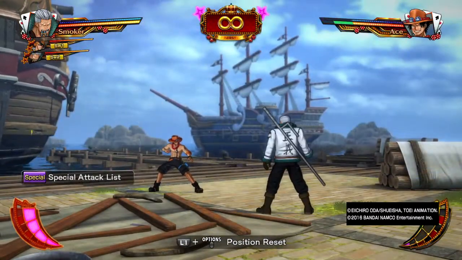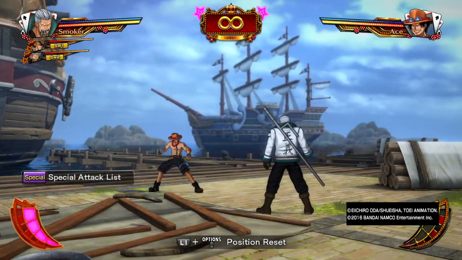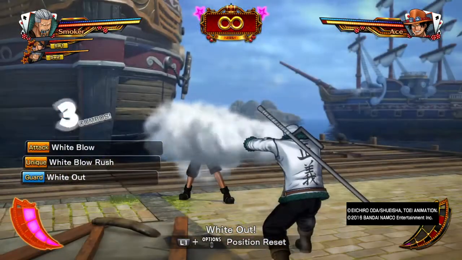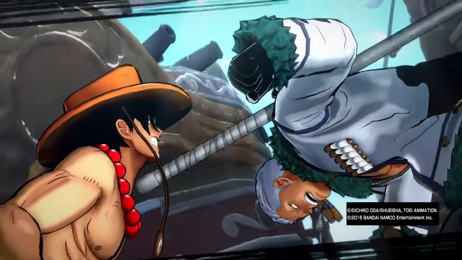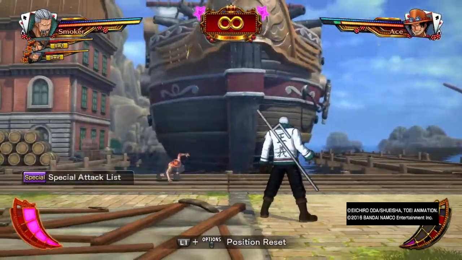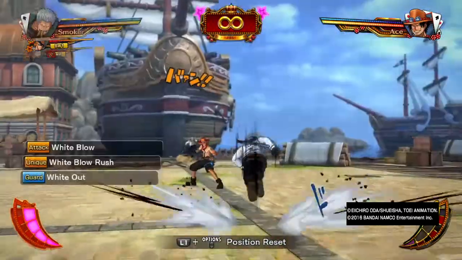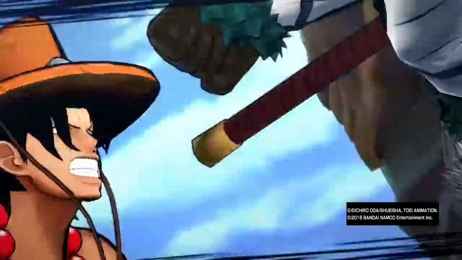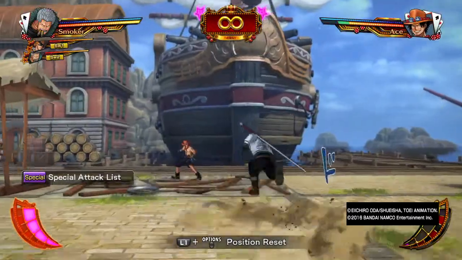Okay. So moving on to this next one, which is the whiteout enhanced. So whiteout is this move right here. Press the button again, bring the opponent close, and you go for a punch. Okay, look at the damage right there. Now we're going to actually go to the damage of the enhanced version of Smoker 2500. Okay, there's beautiful damage there.